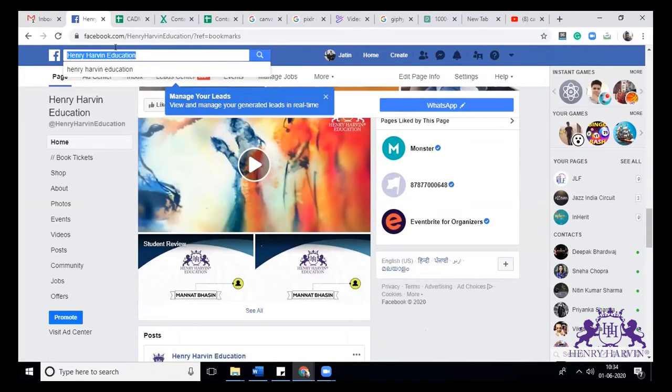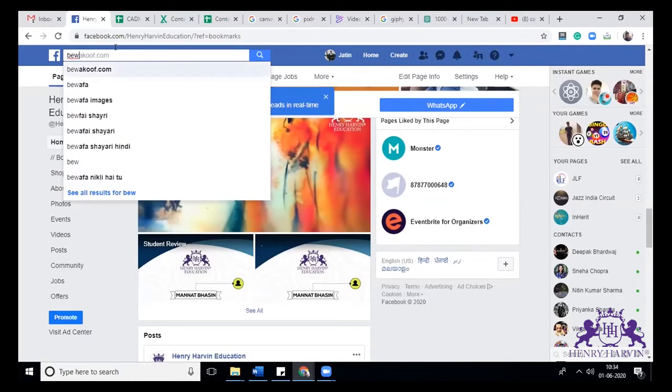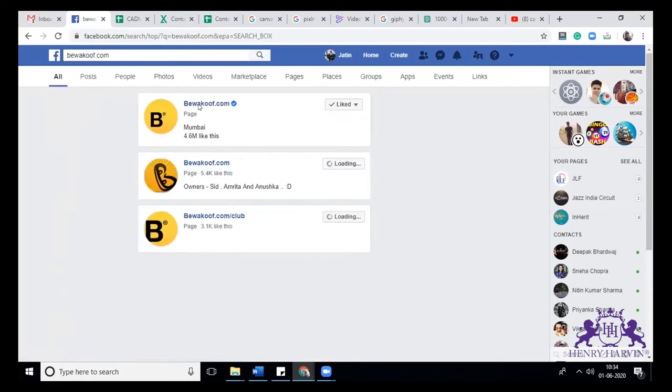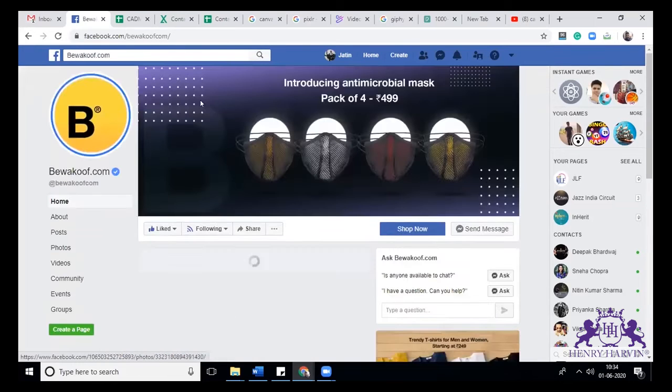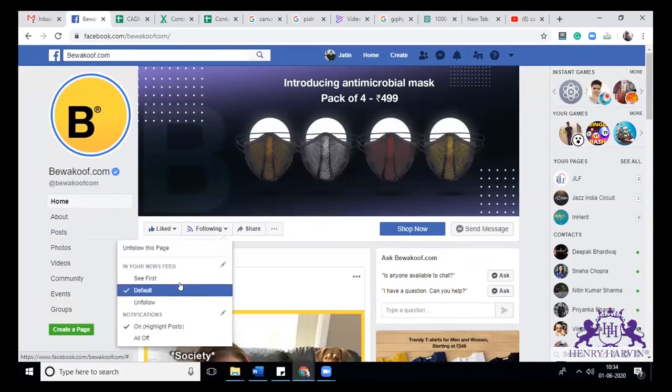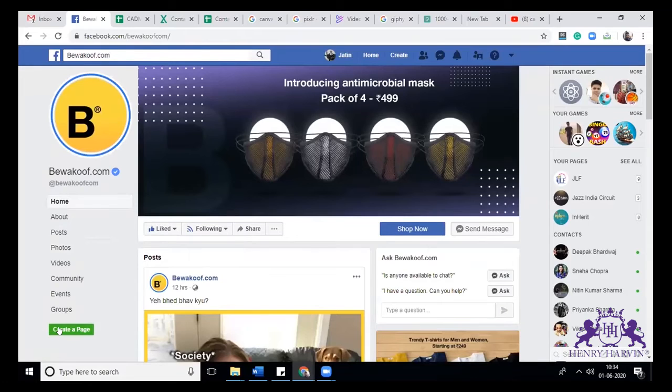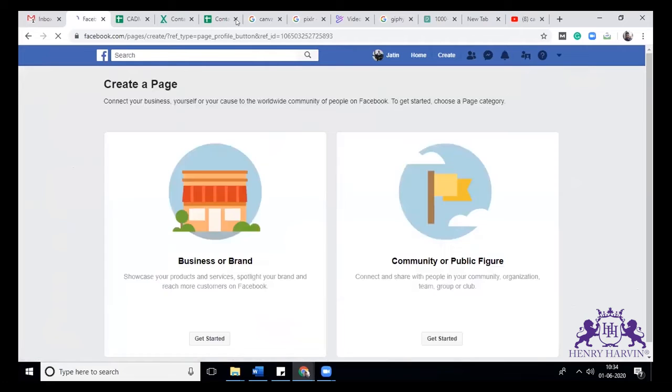Let's say I open a page. Again, I'm opening bivox.com. Open any page where you are not the admin of it. Then it will show you an option, create a page. Click on that, create a page.